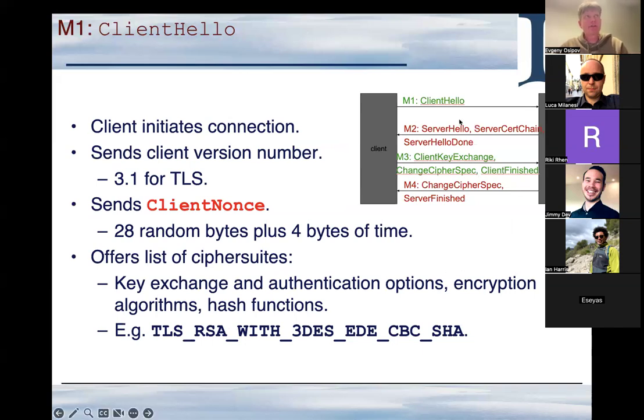So the actual exchange is very simple. Again, there is an initiation of a connection to a server, say a server of a bank. The server replies with the certificate chain, to be verified and authenticated using public key crypto and public key infrastructure. And then there is an agreement in the last two messages about a specific combination of cryptographic primitives which will be used for concrete protection.